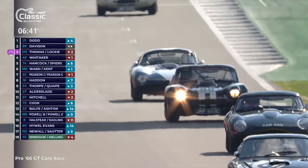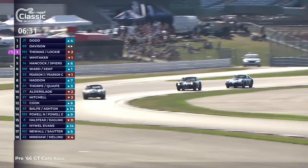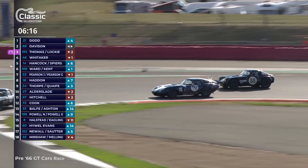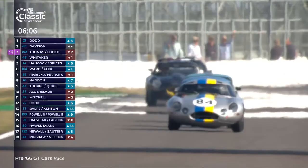Will the leader be delayed by the Le Mans Tiger just ahead? No — he'll get through on the run up to Village. But Lockie is looking to go through late on the brakes up the inside. Callum Lockie has got second place away from John Davison, going up now towards the left-hander. Davison hasn't given up — he's going wide in, he'll come tight out. But I don't think he's going to get back past Callum Lockie. So it's the Jaguar leading, the Shelby Daytona Cobra in second, and the TVR Griffith in third.